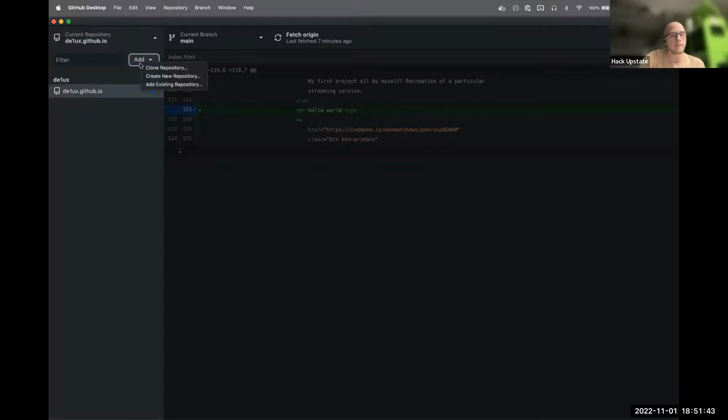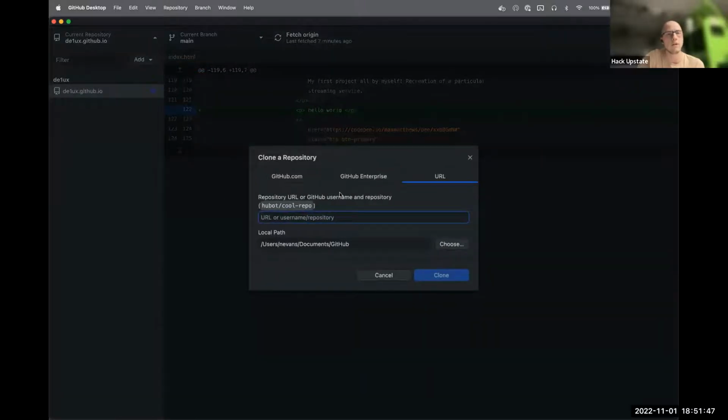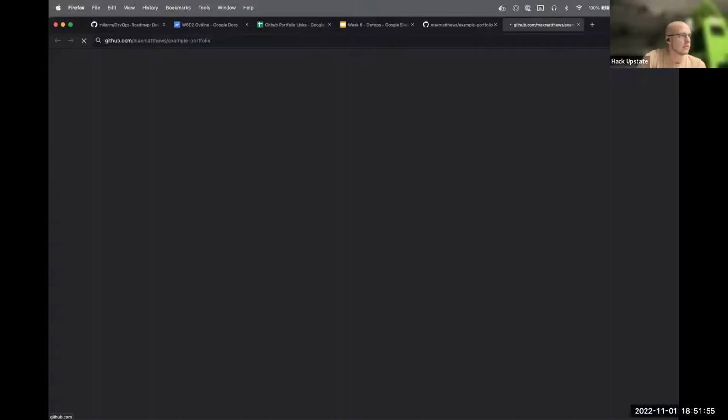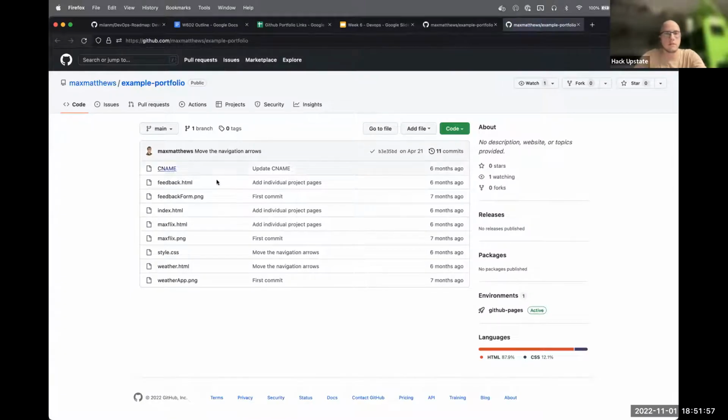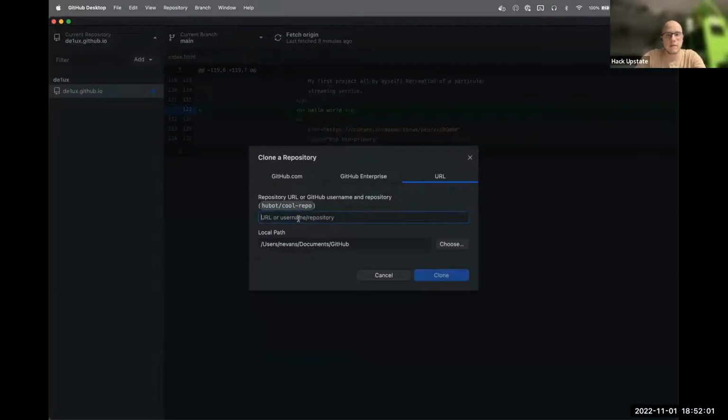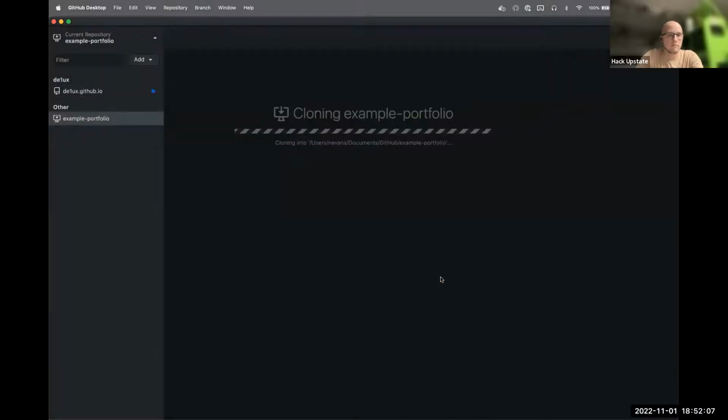And you can click add, clone repository, clone meaning to just pull down from the internet. Here in this box, we will paste the URL that I just put in chat. So I'm going to grab this, come back down here, and then hit clone.